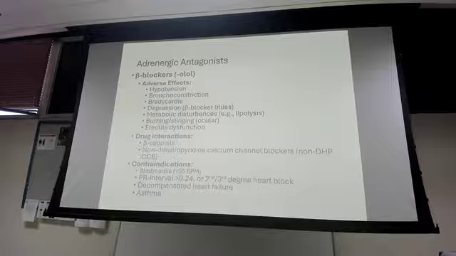Looking at our interactions, if I give it with an agonist, if I give it with another beta blocker, if I give it with a non-DHP calcium channel blocker, because when I look at my non-DHP calcium channel blockers, those also are working on my heart, and they're going to slow it down also. So if I'm giving that, in addition to a beta blocker, I am now greatly decreasing my patient's heart rate and making them have bradycardia.